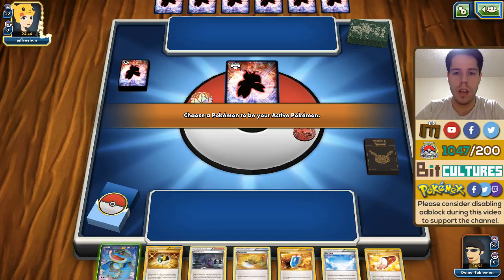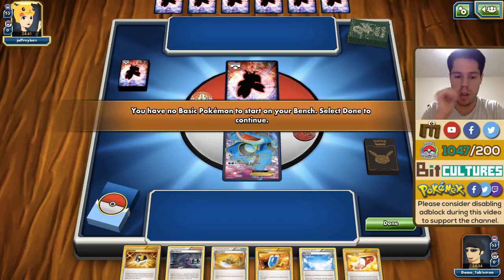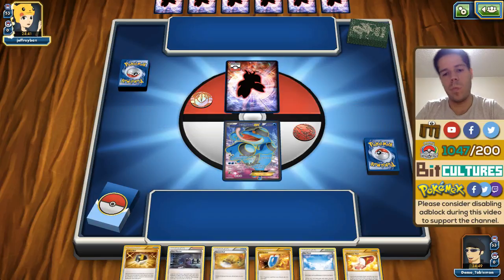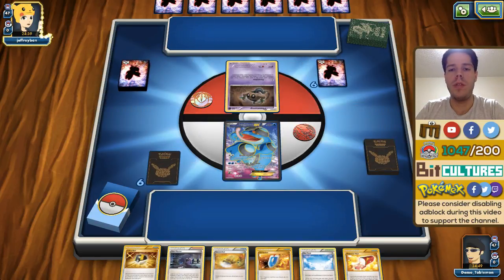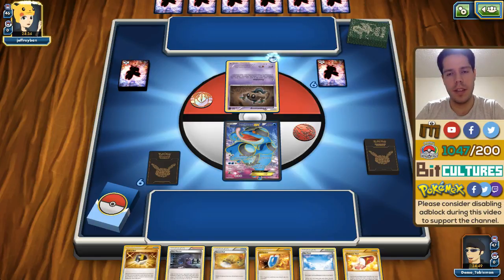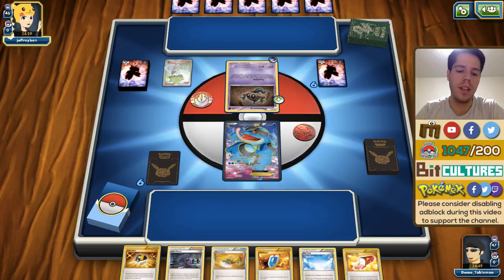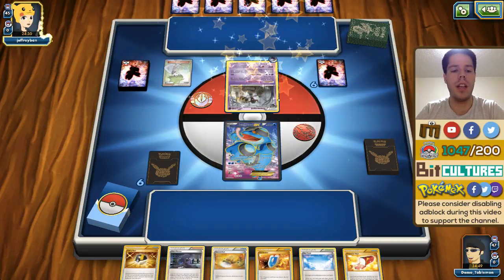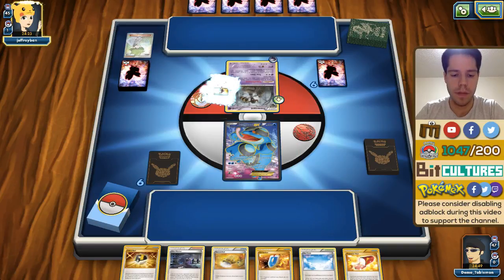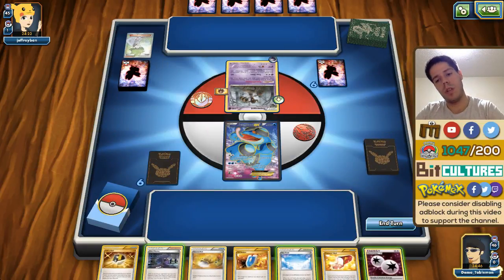Okay. There's Seismitoad. We do have an Ultra Ball, but once again, we do have the Hex if he gets a turn 1 Wally, which he does. So another item locking deck, another very annoying item locking deck. Okay, and he attaches the Bursting Balloon, which we do find.